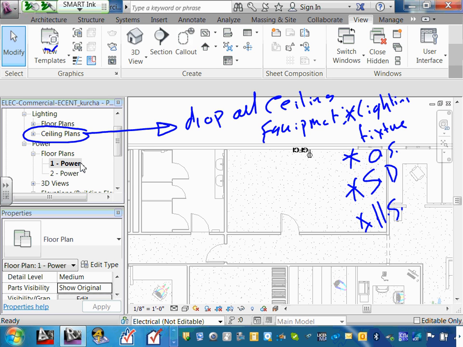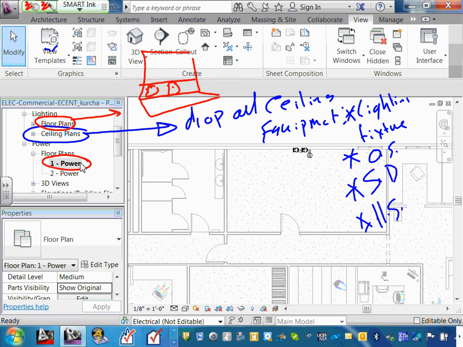How about floor? The two floors here. Here's floor 1 and floor 2. So here's my floor. If you want to put things in the wall, like a receptacle, typically up to, I think, 8 feet from the floor, you put them in the floor plan.